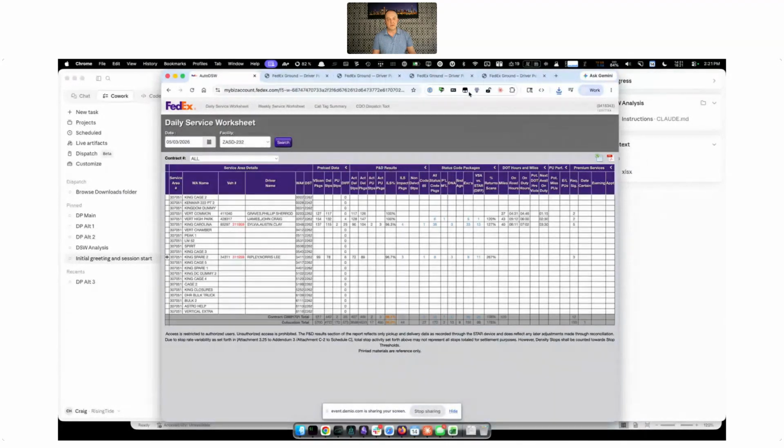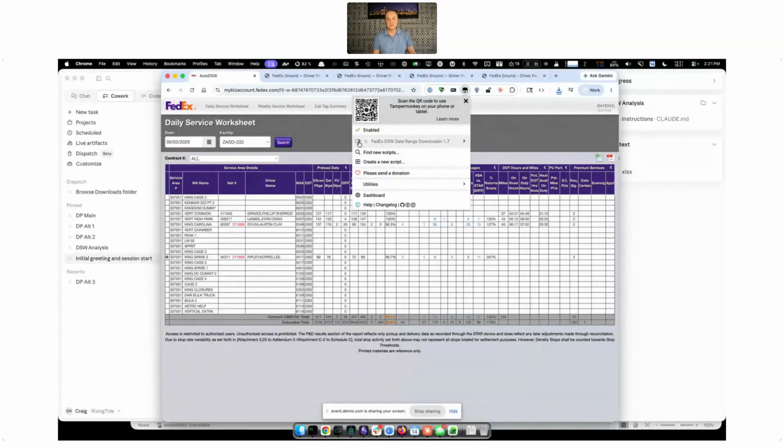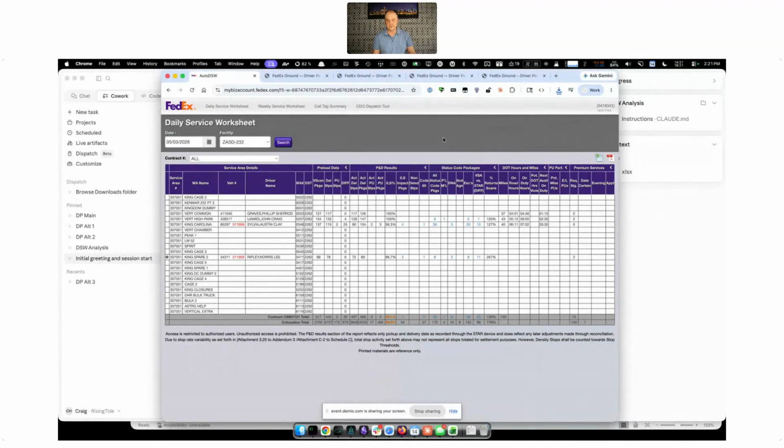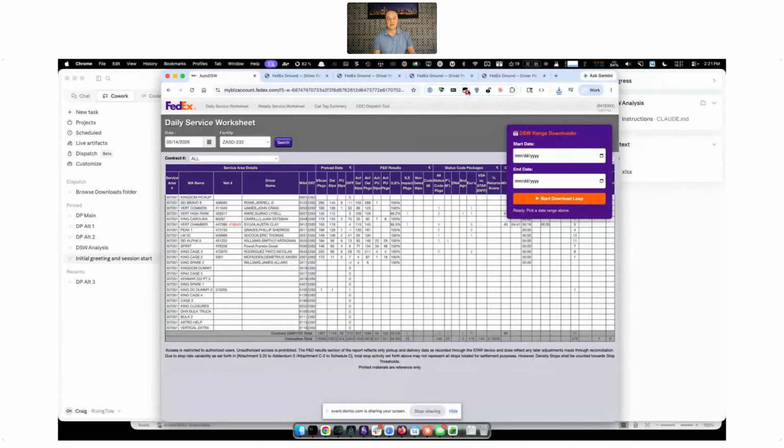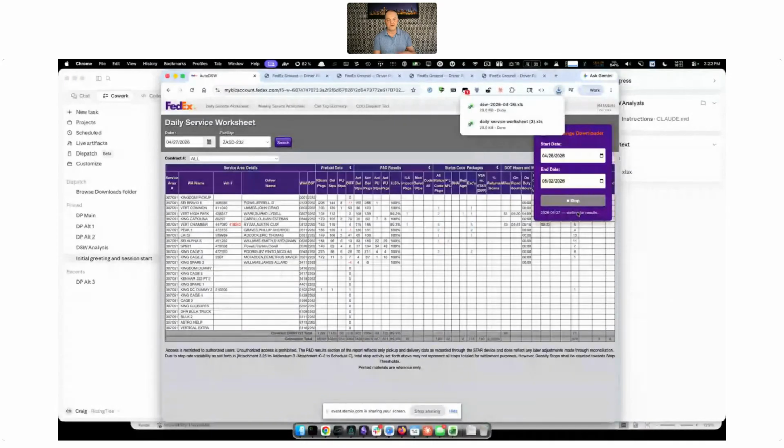There's a better way. So there's a tool called TamperMonkey, which is actually not AI driven. It's actually straight up JavaScript and I built this for a couple of our customers to auto download DSW worksheets. So essentially I can say, select the from date, select the to date, and then just start the loop and just walk away. And you can watch it. They're waiting for results here, downloading, and it just will sit there and download all of the files for you.